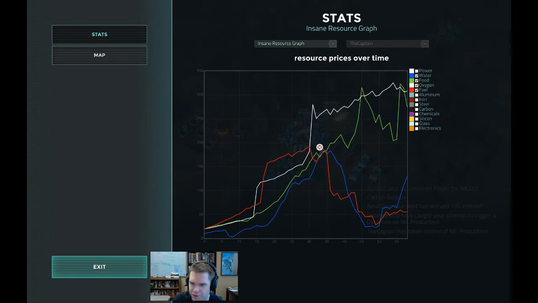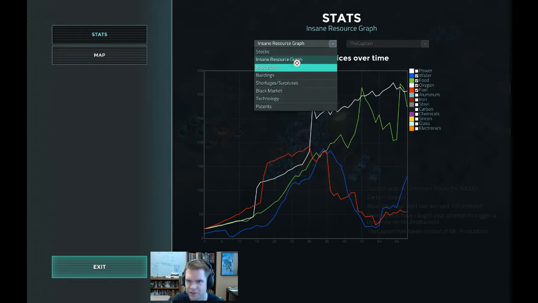But you see the price of water got too expensive here in the mid game. So this is the point when going into water was a pretty good deal. It looks like a bunch of people did, and then of course that crashed the price of water. I'm not sure why fuel dropped so low. Sometimes it's not actually clear why things happen.